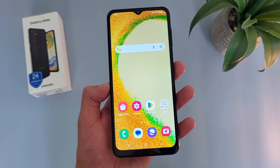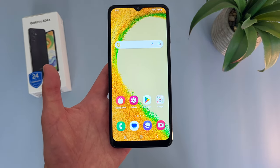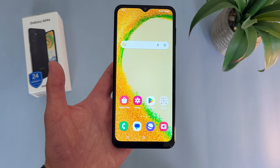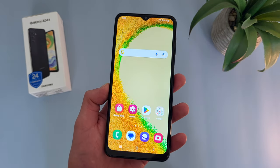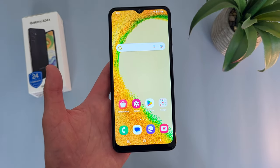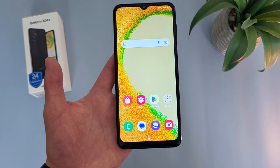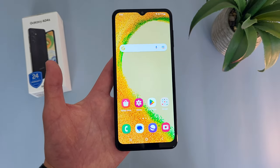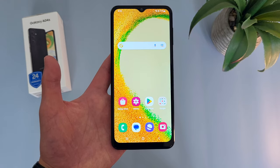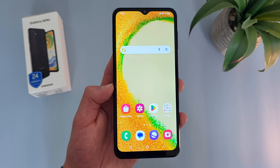My second con for the Samsung Galaxy A04s is the processor. Considering this is a really entry-level phone, I wouldn't say it's that bad. There are some phones like the T-Mobile Rebel 6, for example, that despite being only around $160, is somehow just super fast. But when it comes to entry-level phones not offered through carriers, phones like this just tend to be on the slower side. With the Samsung Galaxy A04s, we're getting 4GB of RAM with the Exynos 850 processor. Compared to other phones like it, it's definitely not the worst. But if you're coming from a mid-range phone or upper-end entry-level phone like the Motorola Moto G Stylus 4G, the Samsung Galaxy A04s is going to feel quite a bit slower.